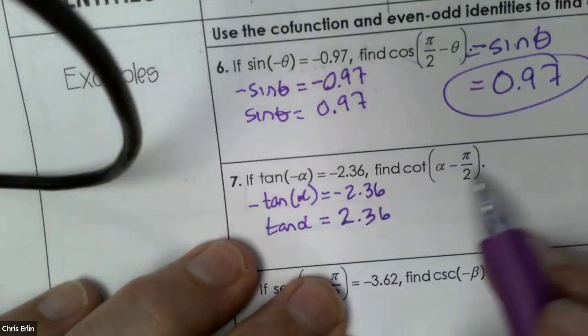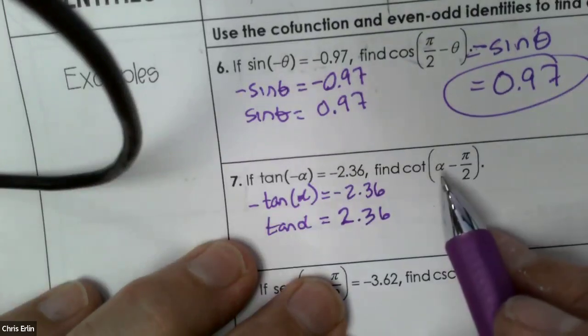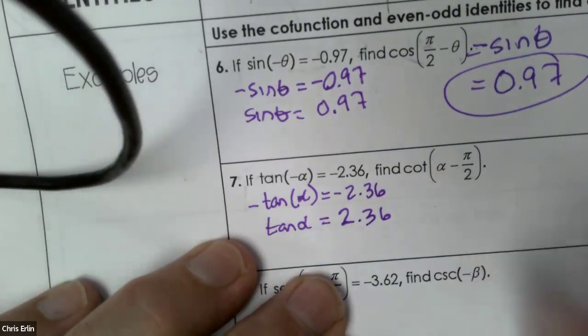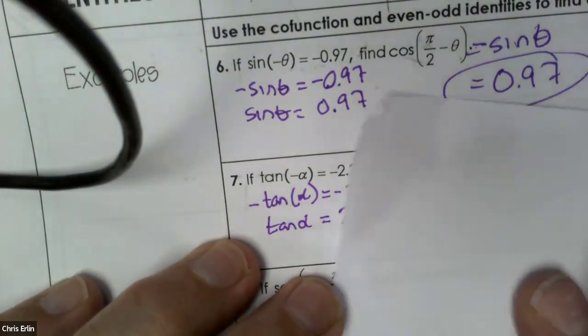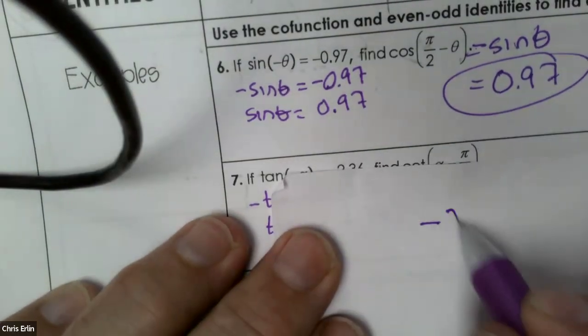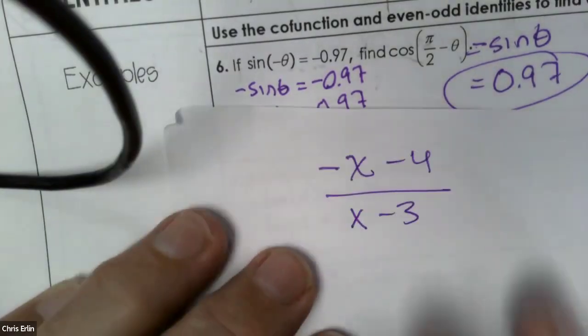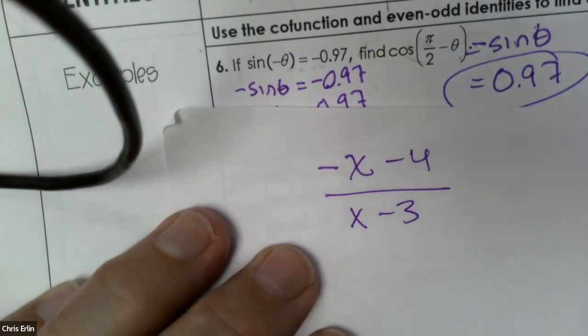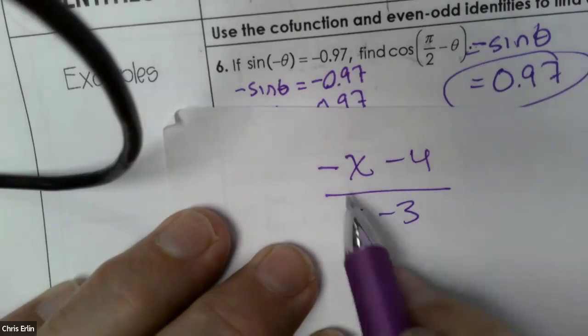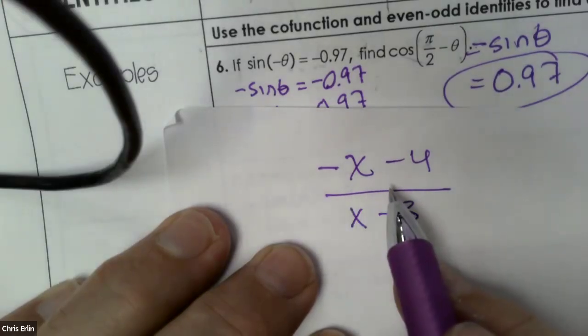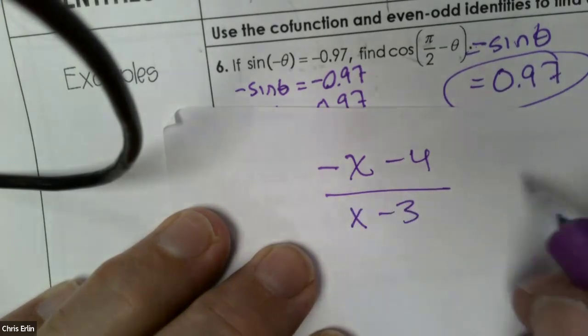Now, we got a little work to do over here. What's wrong here? They're flipped. Do you remember me talking about this? If I have negative x minus 4 over x minus 3, do you want to leave it like that? How do we flip it? How do we change it? What makes it wrong? It's like red big balloon instead of big red balloon. It just feels wrong here. I can't have two negatives.